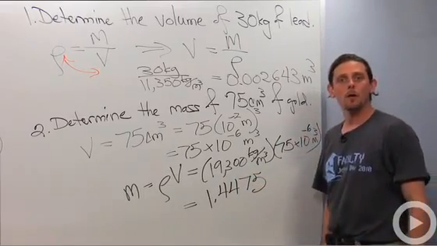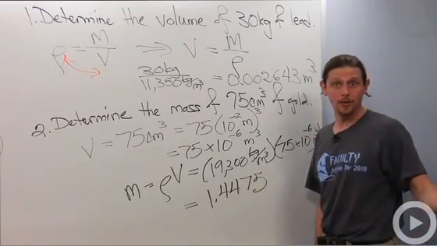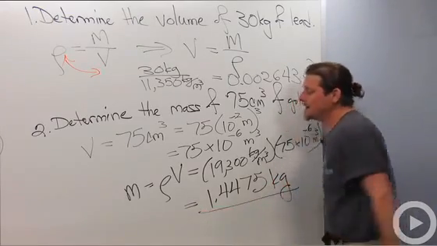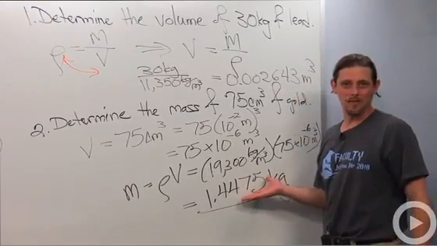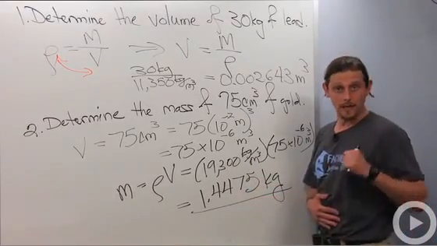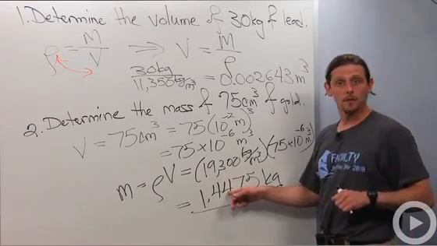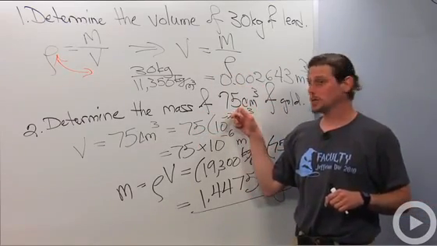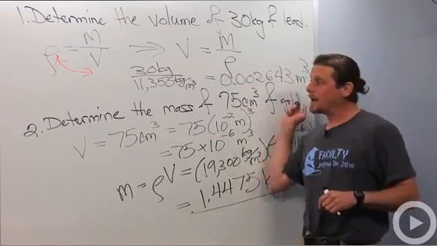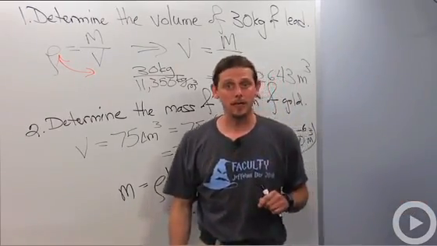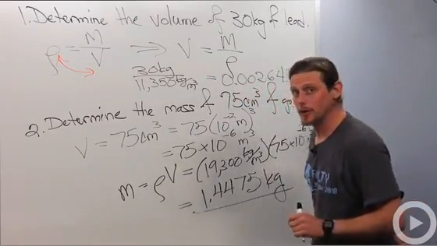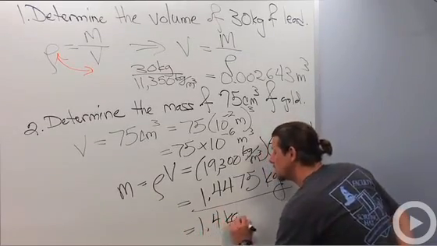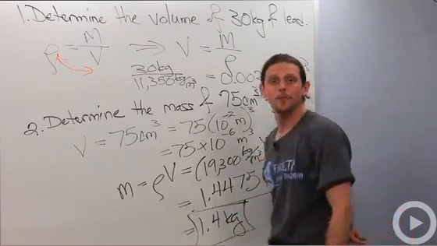What's the unit? Well, it's a mass. Since we're in SI units, it'll be kilograms. Now, I'll just let my students leave the answer like that. But if your physics teacher is a stickler for sig figs, then we've got to change it a little bit. We've got 2 significant digits in our volume. And the density had 3 significant digits because it was 19,300. So that means that we only have 2 significant digits in the answer. And there you go. That's density.